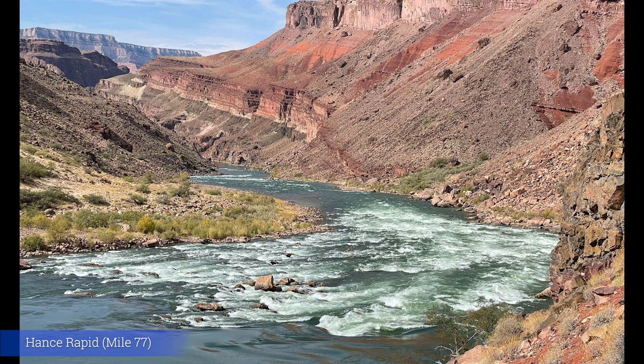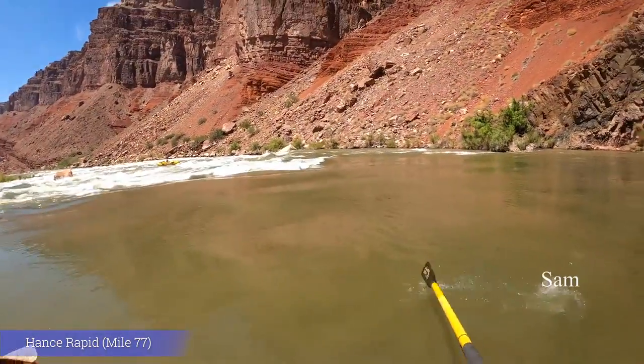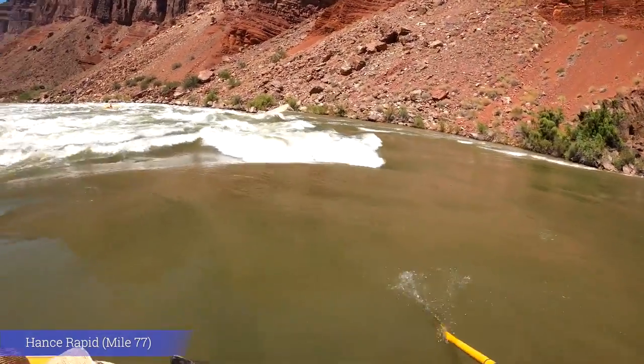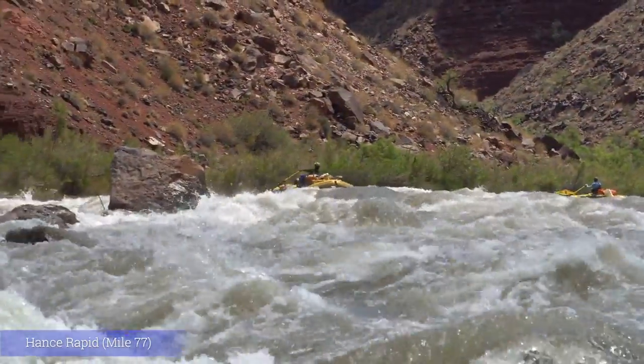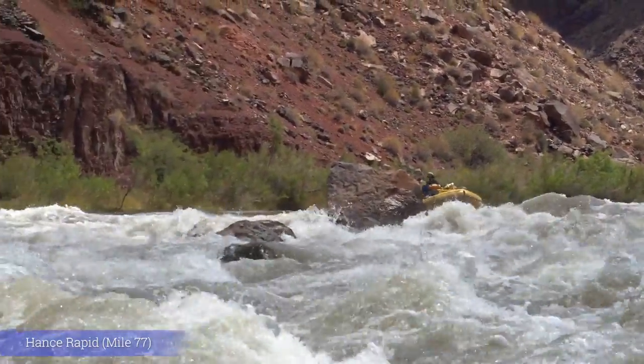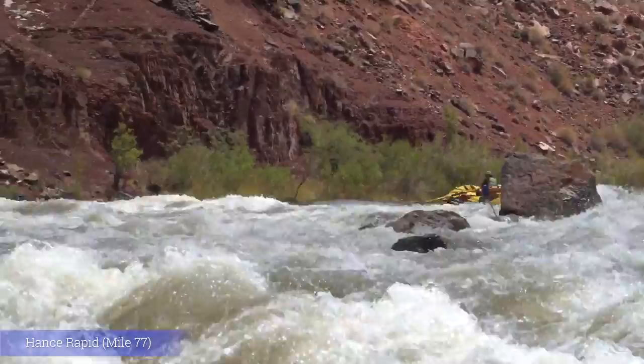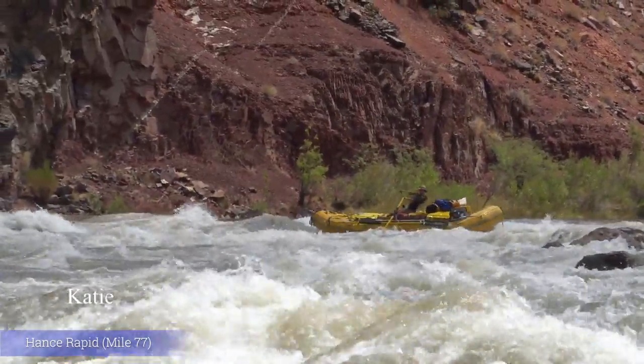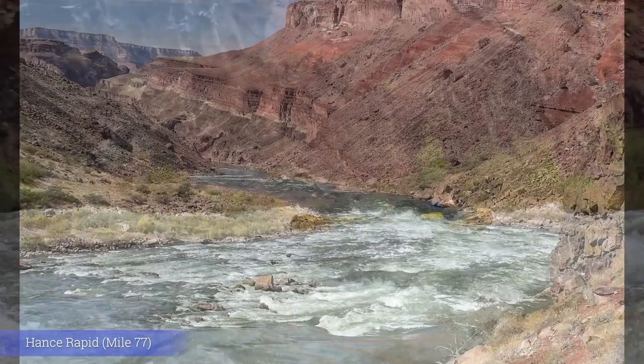The final point I want to make about scouting and routing is that I recommend strongly against putting your faith in following another raft. First of all, as that raft enters the rapid ahead of you, it will tend to race off downstream while you are still in your approach, and it can be nearly impossible to visually track them with accuracy. And every second you spend visually tracking another raft takes away from your own awareness as to where you are in executing your own route.